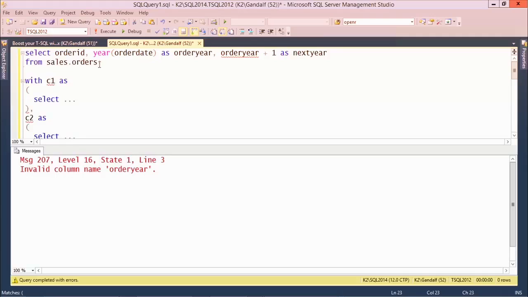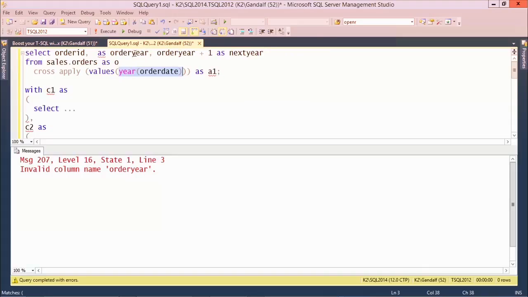We'll name the orders table O, and then here we'll say cross-apply. Then we'll create the apply table expression and call it A1, because we can have multiple ones. Using a values clause, I'll now collect elements from O. For example, I could take this computation, move it here, and then apply the alias that I assigned here.